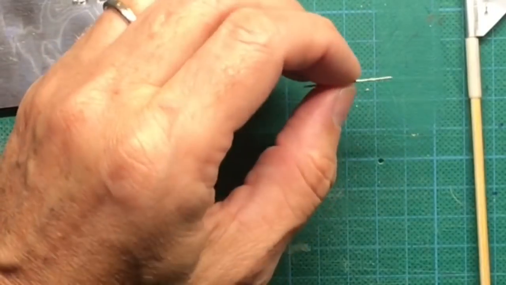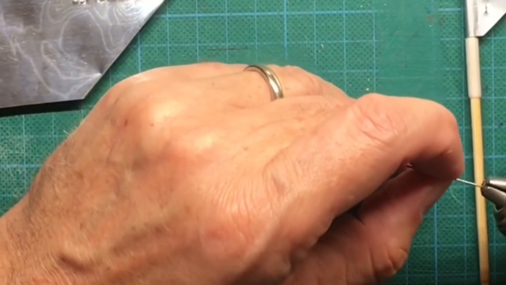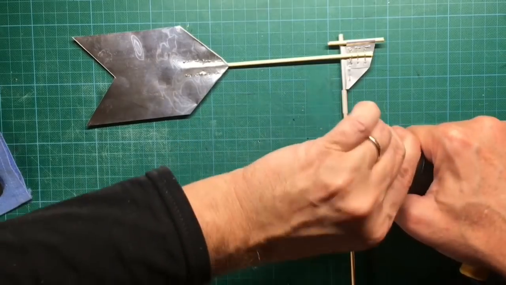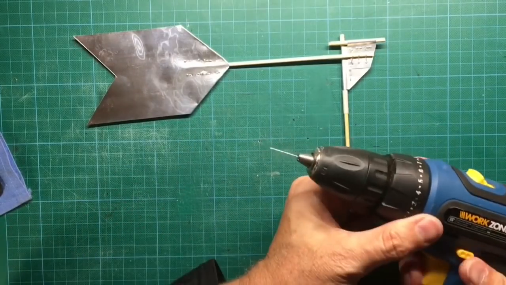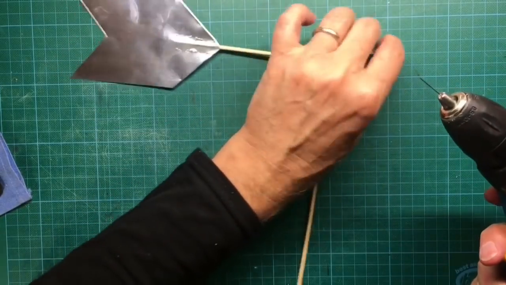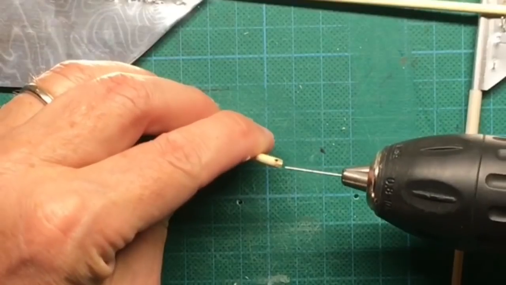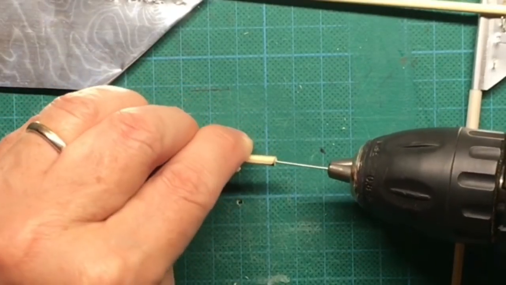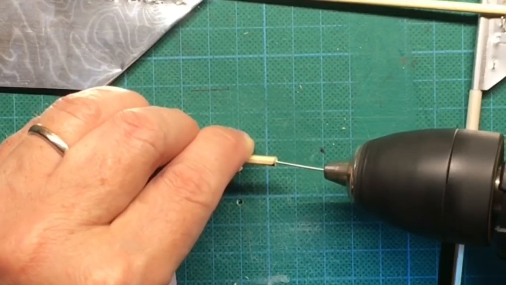Now cut off the head of a pin. Fix it in the electric drill and use the pin like a drill in a drilling machine. Make a small hole in the piece that is foreseen as the axis for the pinwheel.